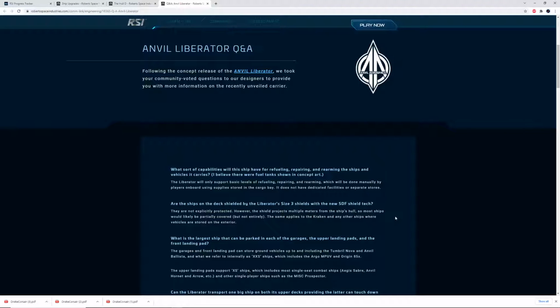So, with the first question, what sort of capabilities will this ship have for refueling, repairing, and rearming the ships and vehicles it carries? I believe there were fuel tanks shown in the concept art. The Liberator will only support basic levels of refueling, repairing, and rearming, which will be done manually by players on board using supplies stored in the cargo bay. It does not have dedicated facilities or separate stores.